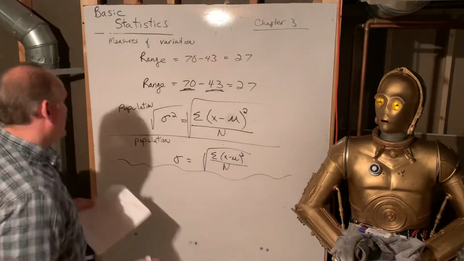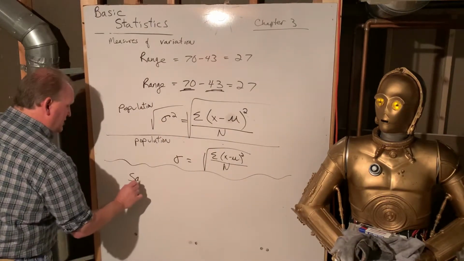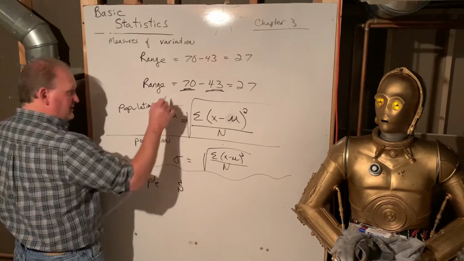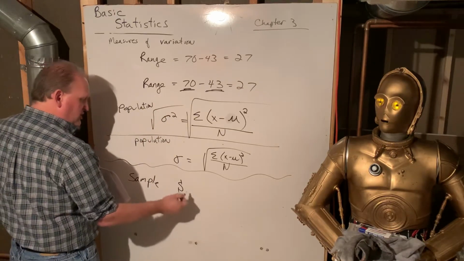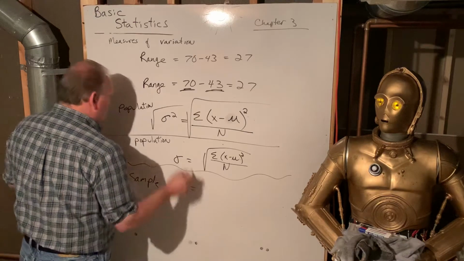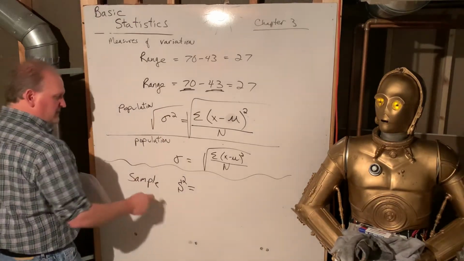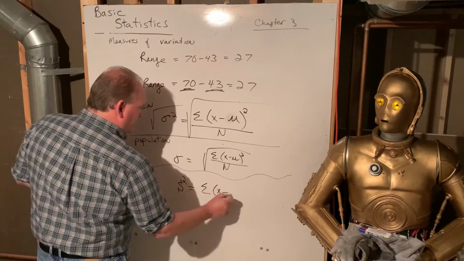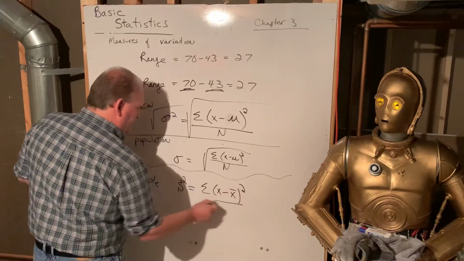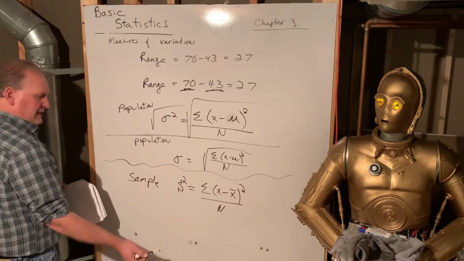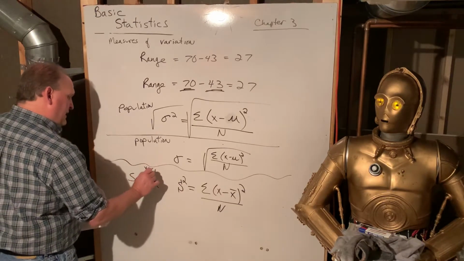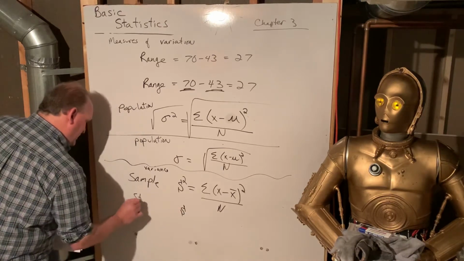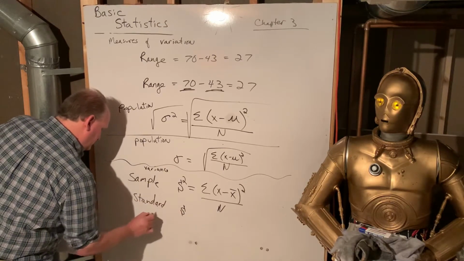All right? If we look at samples instead of populations, it's almost an identical thing, but instead of sigma, the Greek letter, we use the English letter S squared. It's called the variance either way. This is just the variance of the population, the variance of the sample. And so it's going to look almost the same, except there'll be an x bar there. So that is the variance. And then if we take the square root of the variance, that gives us the standard deviation.